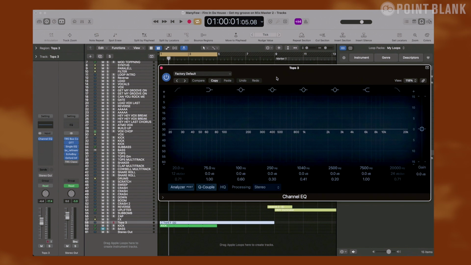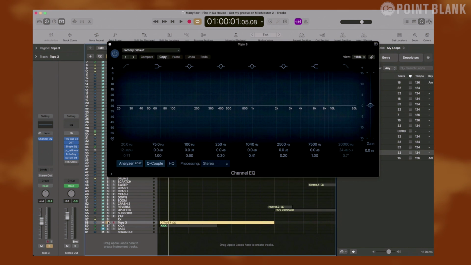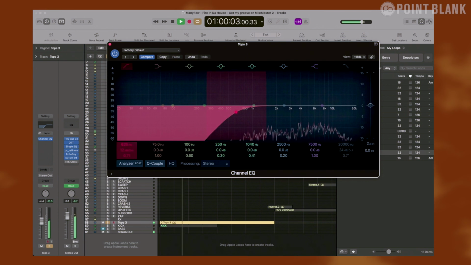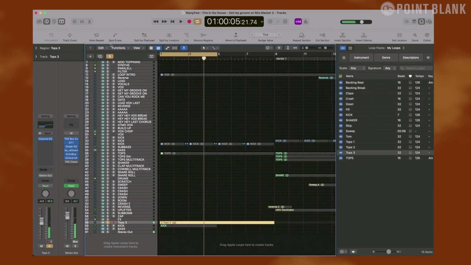The next step will be to equalize this, and to do that we use the channel equalizer in Logic. Yeah, so I think for the top we're just cutting the low end of it to start with. Just a standard. Yeah, just to get rid of the bottom.